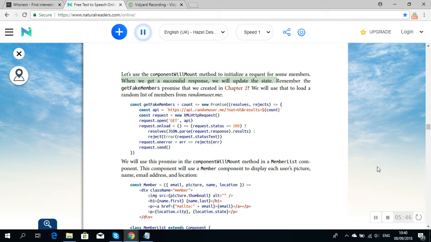When we get a successful response, we will update the state. Remember the getFakeMembers promise that we created in Chapter 2.